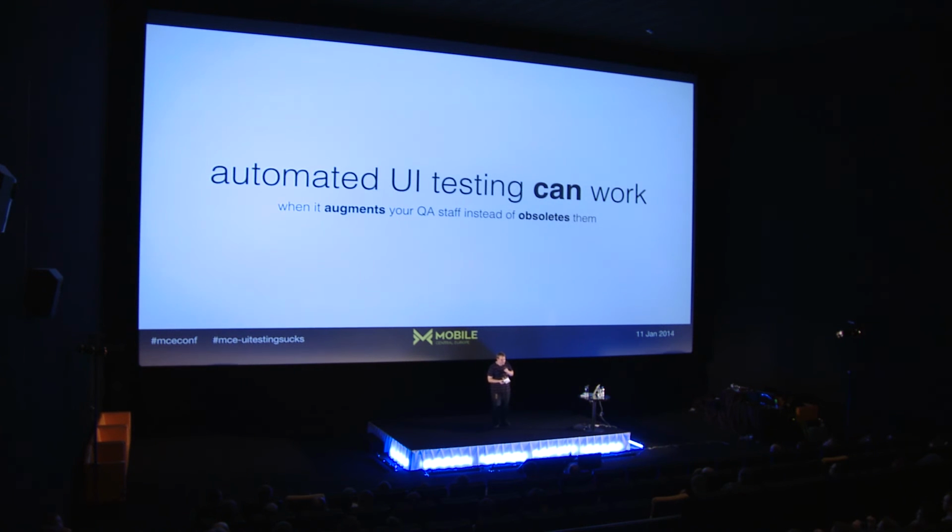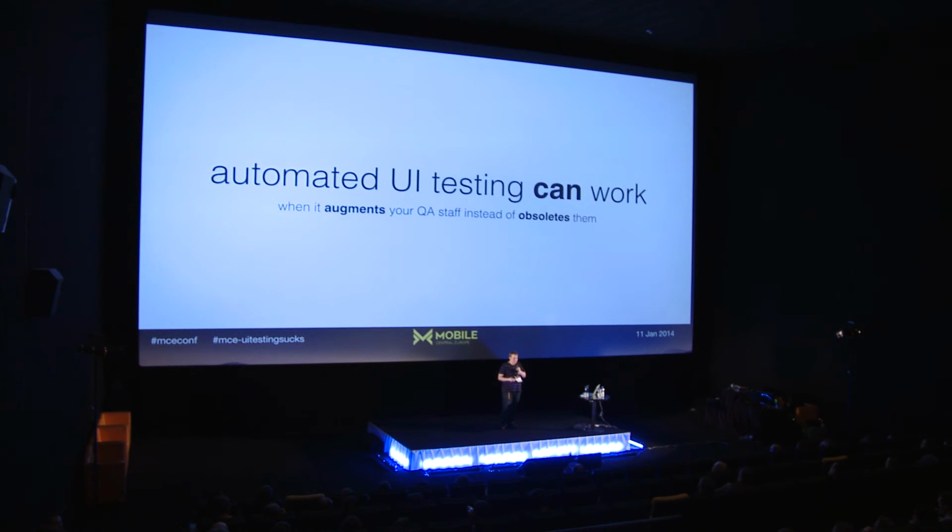But what happens is software developers at small companies see this and they say, oh, I can use this for everything, right? I can get 100% UI code coverage. So the experience is the same, but the expectations are very different, because a company that has a QA department goes into a framework like KIF or Frank or whatever with the expectation that this will save them time, and it does, because now they're only testing half of the stuff manually, and they used to be testing all of it.